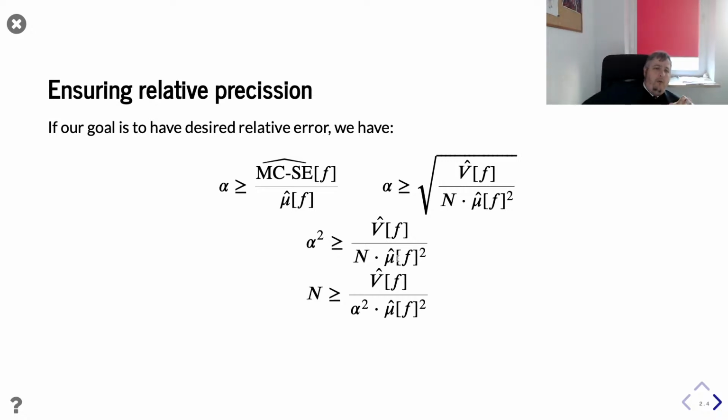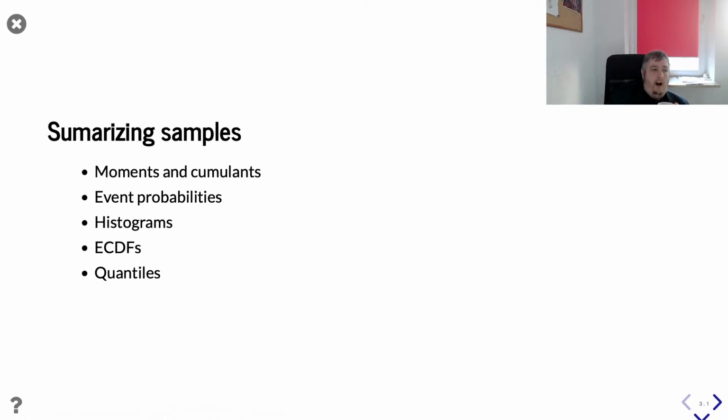In practical situations, we might want to consider the relative Monte Carlo standard error, the percentage representation of our error. If we want the relative error of our estimator to be bounded by a certain value, we can compute, using our estimates, the number of samples that are needed to ensure such a standard error. Unfortunately, this can lead to very large numbers.